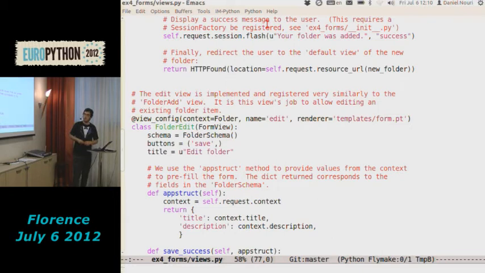Does deform come with Pyramid? No, there is no choice for a form framework in Pyramid, so you can choose whatever you're most comfortable with, but it turns out that a lot of people that use Pyramid use deform for their forms. But there are also people using FormEncode or whatever form library they like the best.